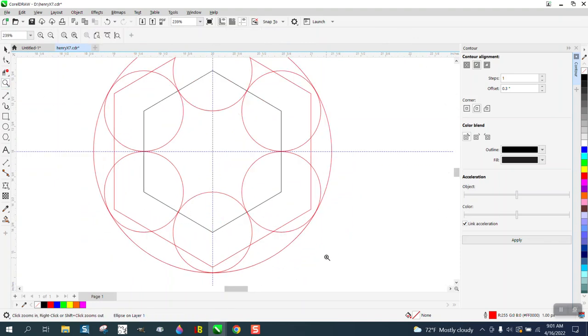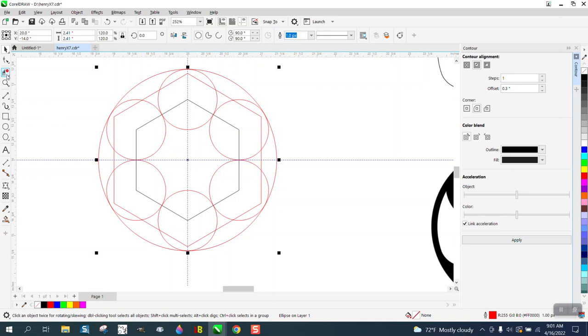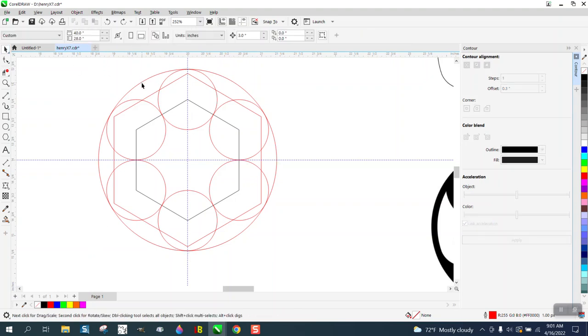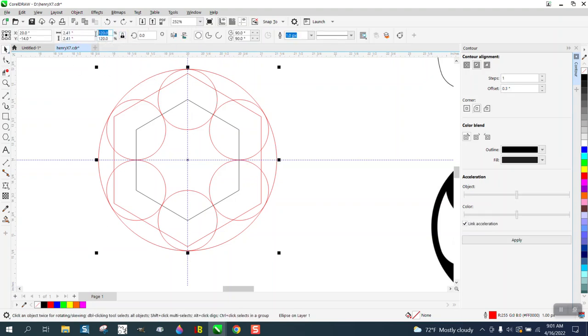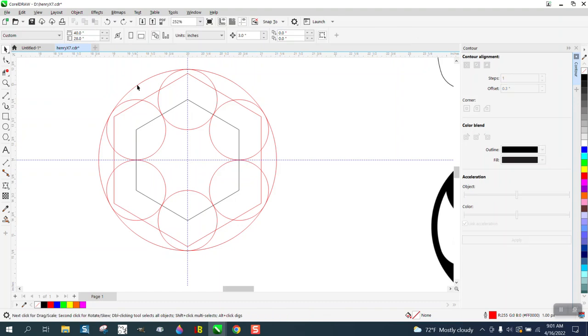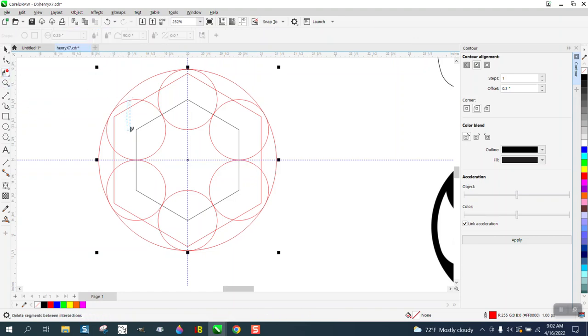Now we can start deleting lines. You could delete them all the way around and color them in, but you could rotate them. So let's get the virtual segment delete tool and delete these lines. My circle is a little bit too big, so we're going to make it 119.8. So those lines will be closer, and let's see if it does it. Nope, still too little. So grab our circle again and make it 119.6. Take the virtual segment delete tool and delete these lines, and it's making that shape.